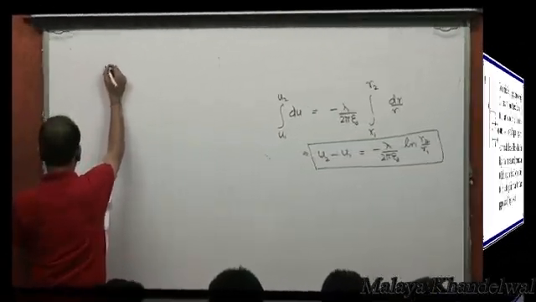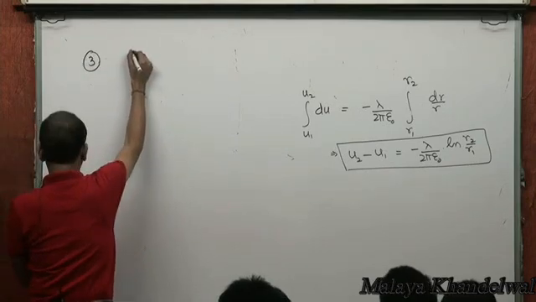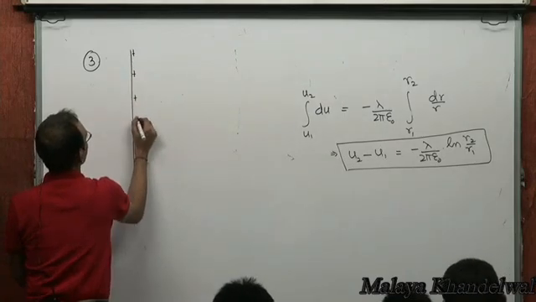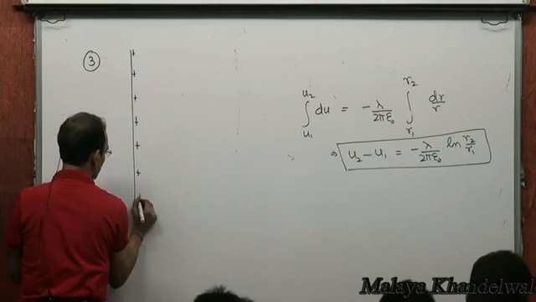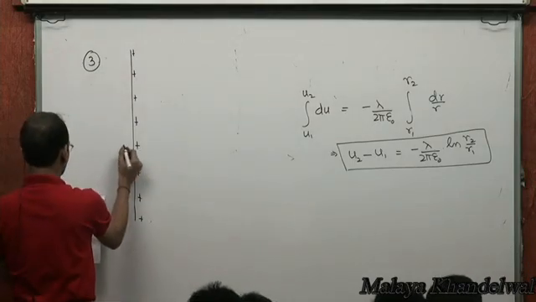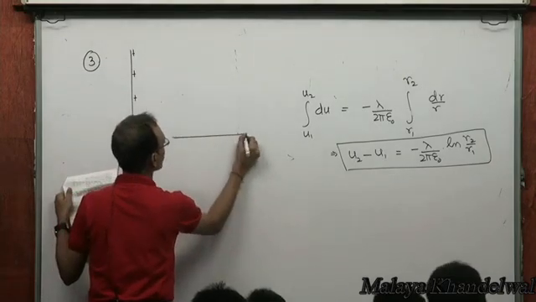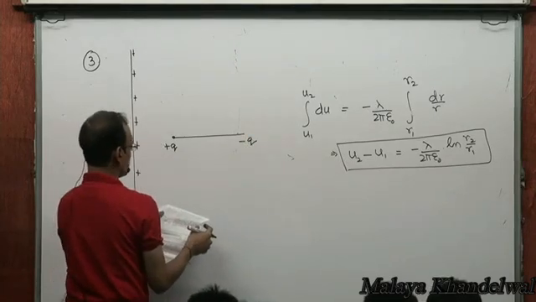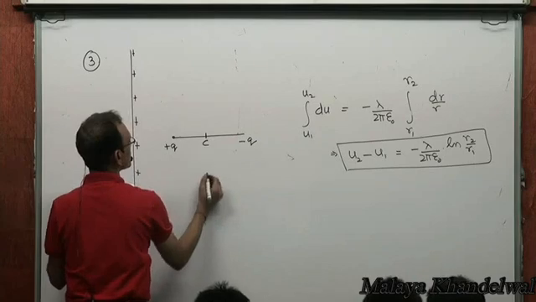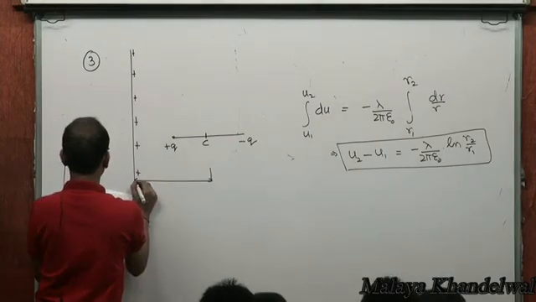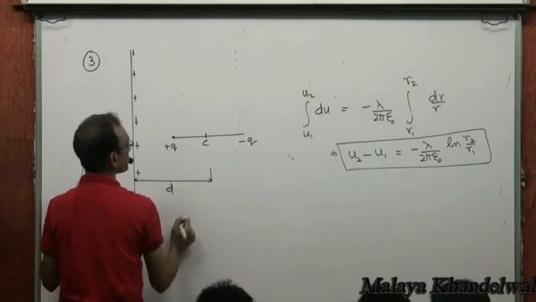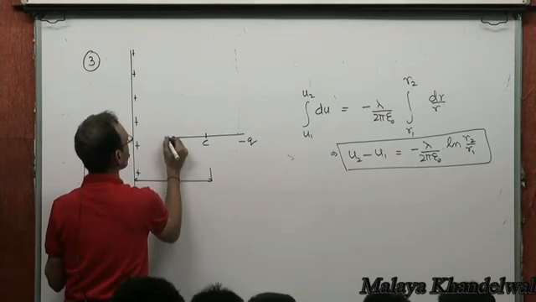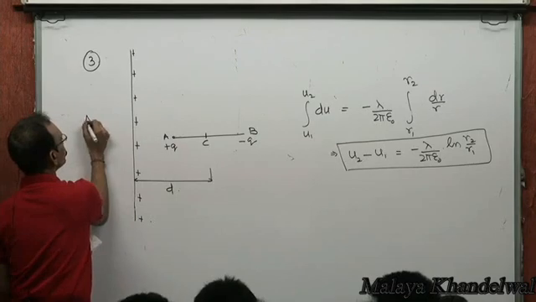So in the next problem, that is problem 3, we have an infinite line of charge. There is a charge plus q and minus q, separated by a distance d, and the separation between the two charges, say, is given to be 2L. Say I call it A, I call it B. AB is given to be 2L.